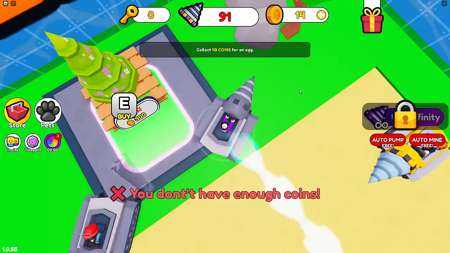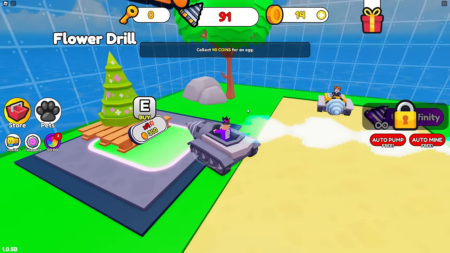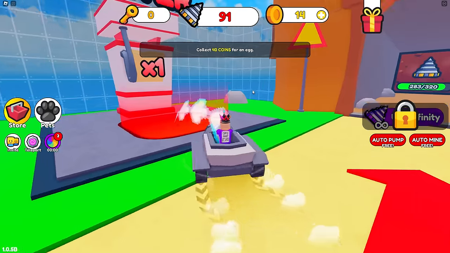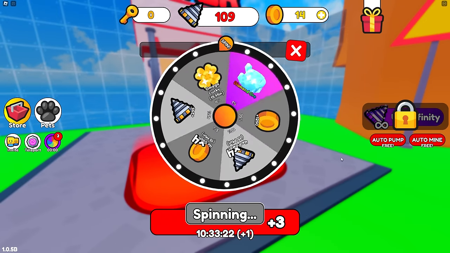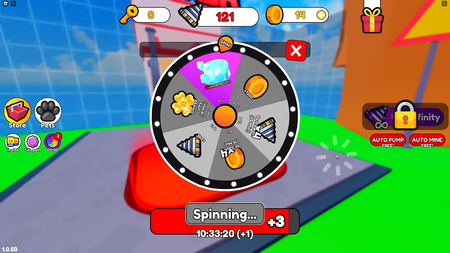I can't see how much it is because she's in the way. There goes 300. We need 300 for this. We need some more power. And clicking's obviously going to do me way more power than I ever need.